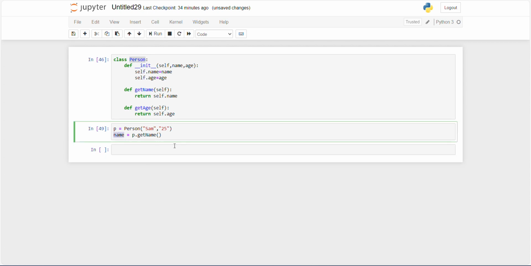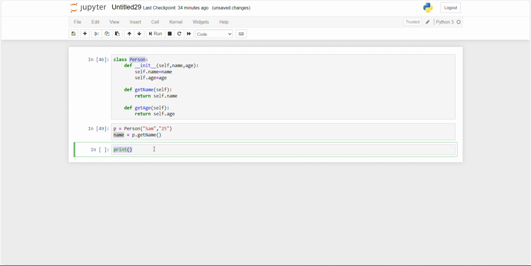Now it works. Now print the name. How to print the name here? You can use a print method. This is a built-in method which is already available.